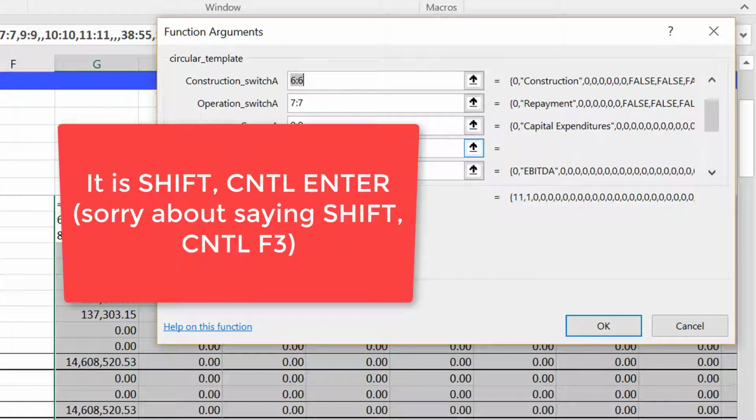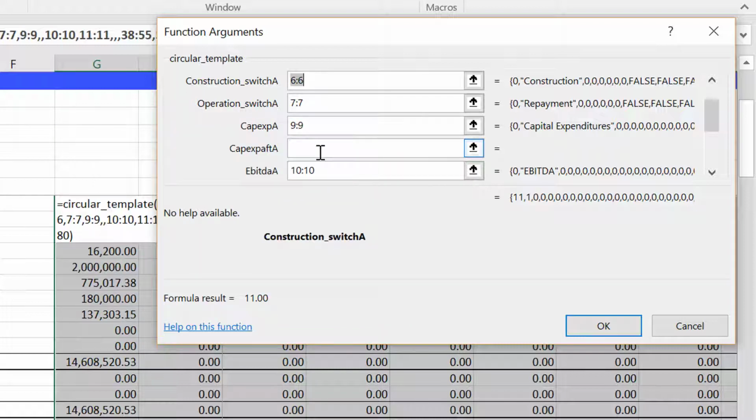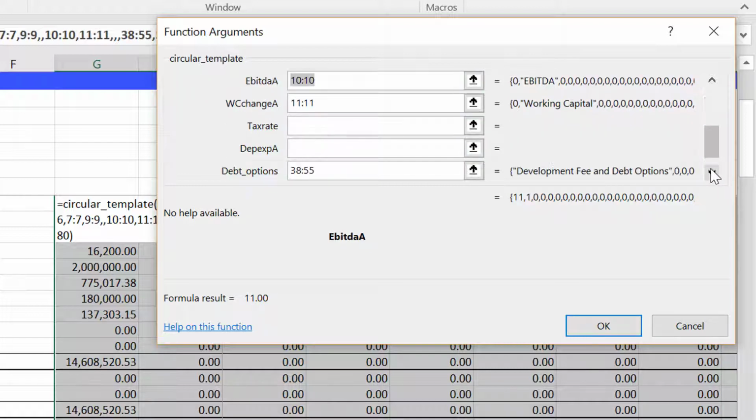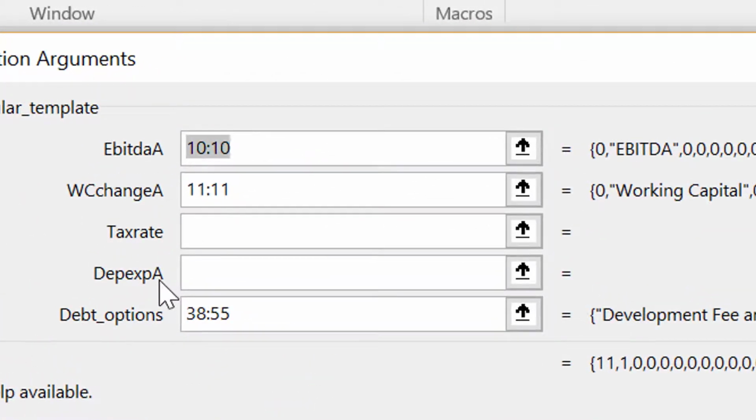And you notice this is the capex after the ongoing capex. Okay, and this is the tax rate, the depreciation. When I have an A here, it means it's an array variable. Maybe I should have put a T for table variable.